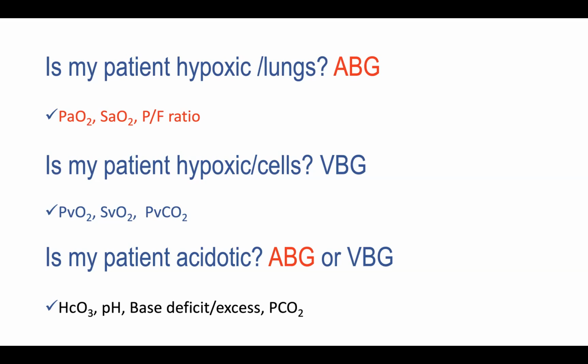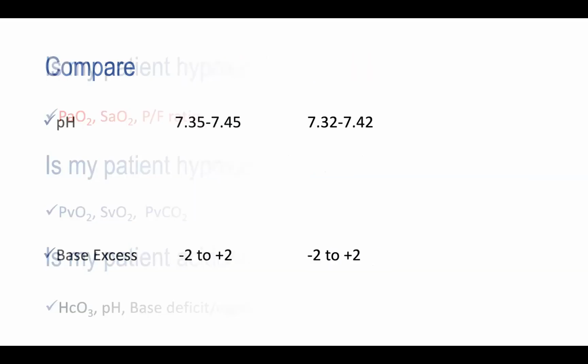Great, that's it. So we look at base, we look at bicarb, we look at pH, and we're going to look at PvCO2 and PaCO2. Now, in either case, PvCO2 or PaCO2, you're looking at CO2 transport in the blood, which is a reflection of cellular respiration and lung clearance. So really important when we're talking about that.